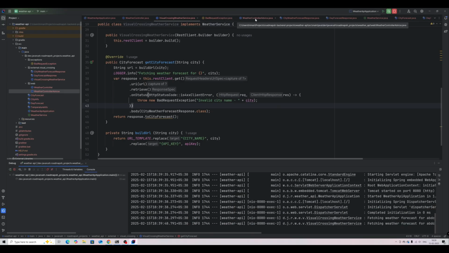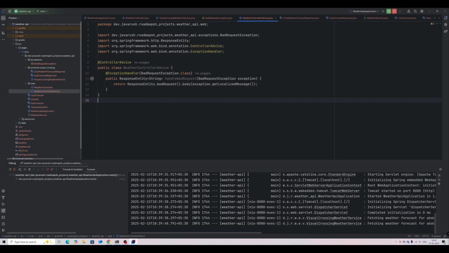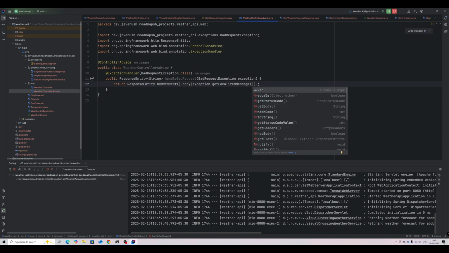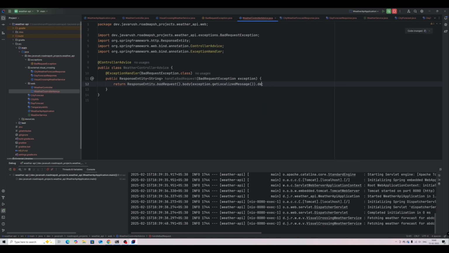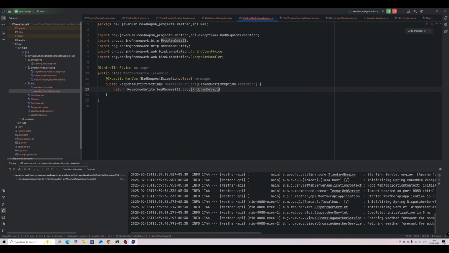We can return more of the things if we want here. So let's say dot body dot, so here instead of just returning a string, we can return ProblemDetail dot forStatusAndDetail.